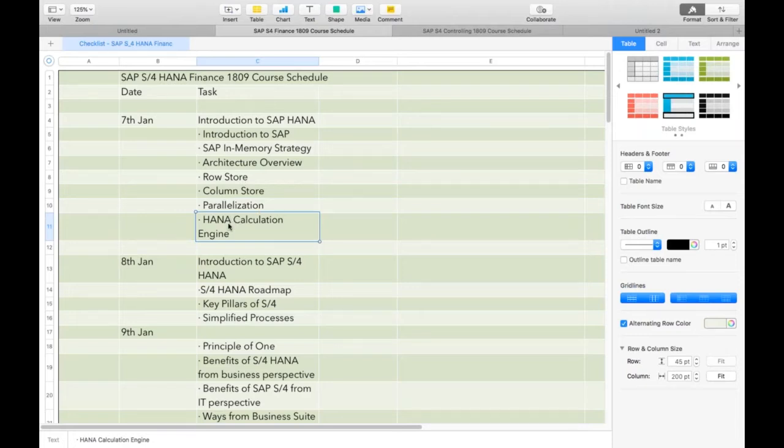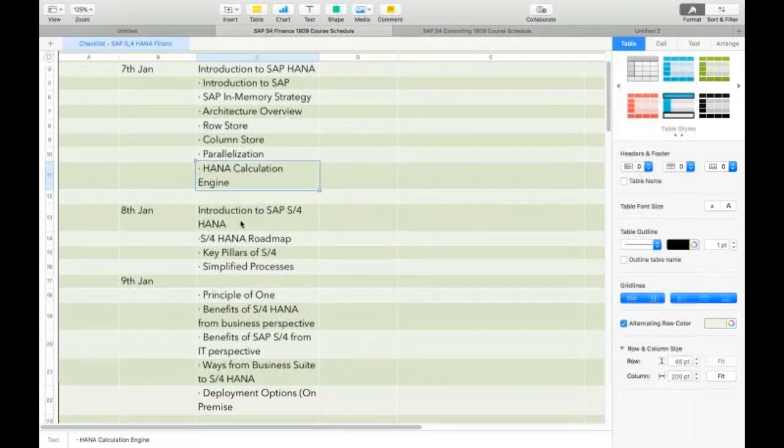Okay, so maybe I don't need to go through all these details, but let's go through and see if there is anything. If you think this is something we have not discussed, or maybe you forgot and you want me to go through it again, no problem. Just tell me that, okay, we don't remember this particular point, so can you explain it?